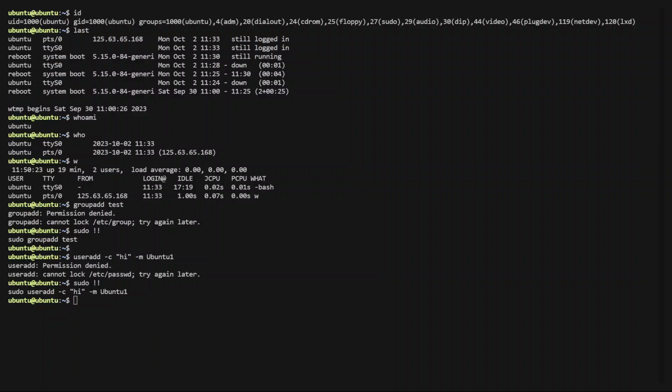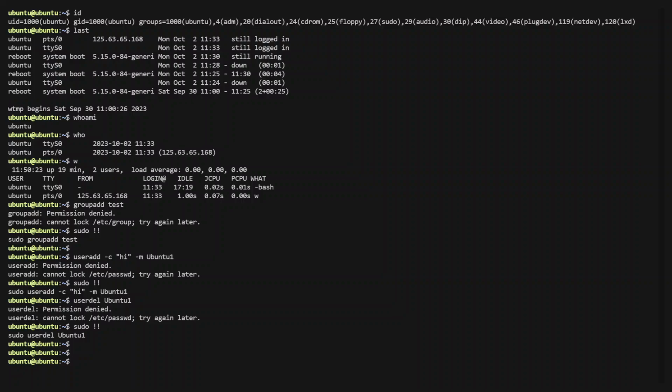And you can also delete this account using the userdel command. So you just need to use userdel, and you can delete it by typing the name ubuntu1. Yeah, and it's always recommended to use these things without sudo permissions, because sudo is pretty powerful.